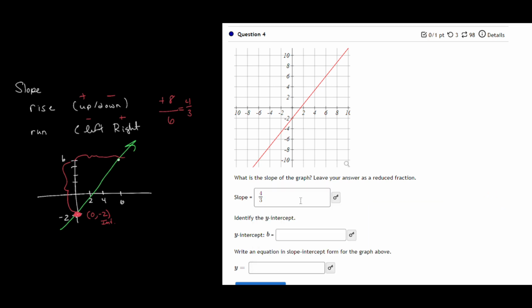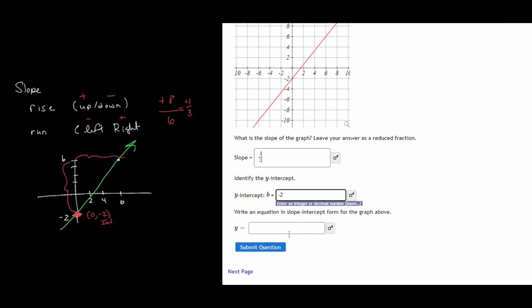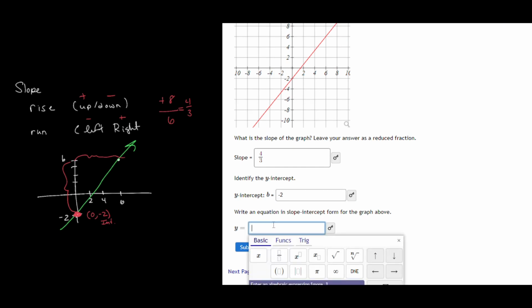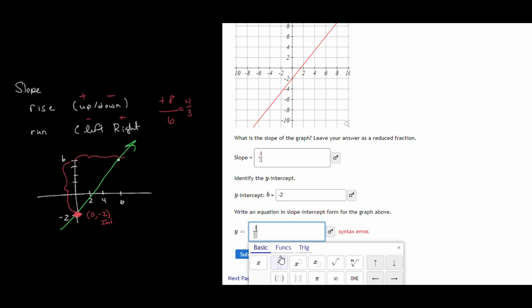Now, the y-intercept is right here where I am crossing the y-axis. They just want what b is, so I'm just going to put that in as -2. And lastly, I type my equation, which is I need the function first. As far as the fraction, I have to have that 4/3. Make sure you put your x value in because now we're writing an equation, and -2.